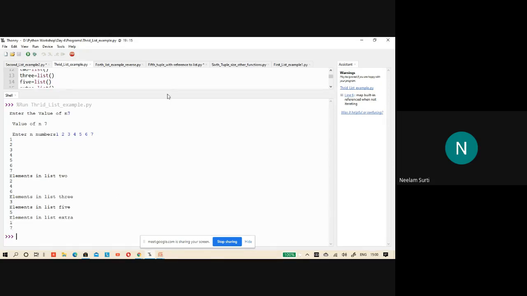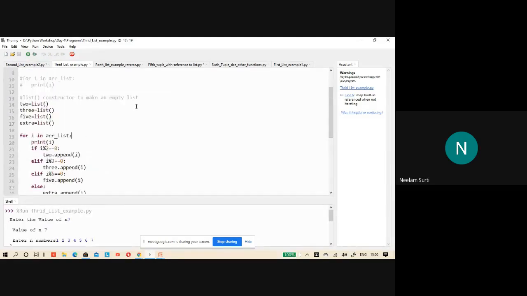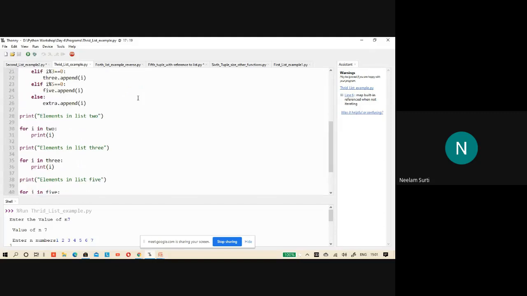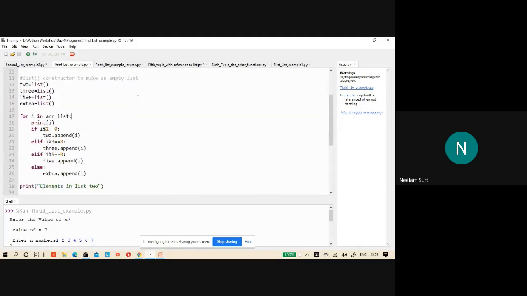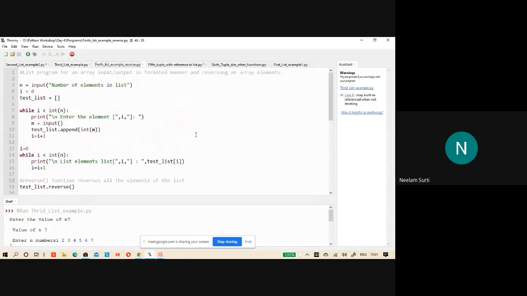So whatever functions you are learning, the description you will get, but exactly how to use them within a real example, for that only I had shown you one of the programs in which the append function, taking input or inserting and updating values within the list can be known to you. Likewise, the third example. Now, in the previous example, we have seen that dynamically you can take the elements, but here the constraint is what? It's already 3 o'clock. Within 10 to 15 minutes, we'll wind up the session.